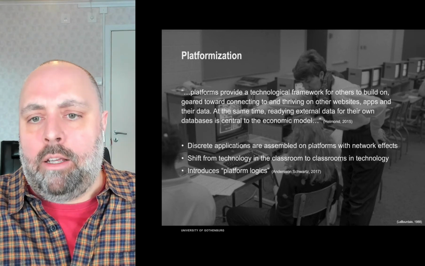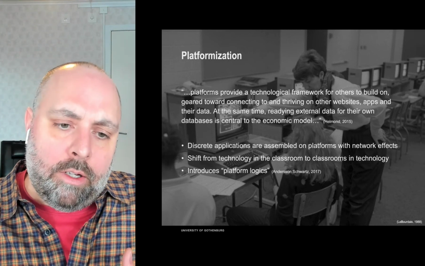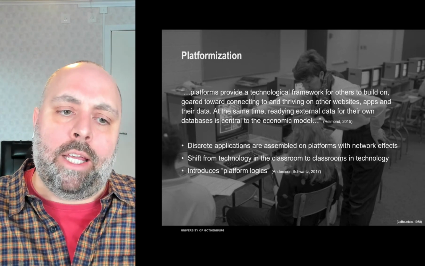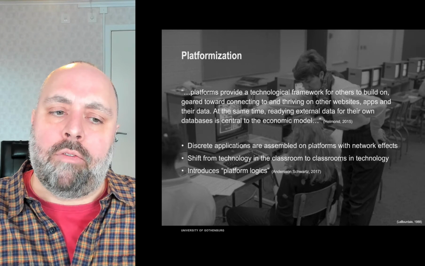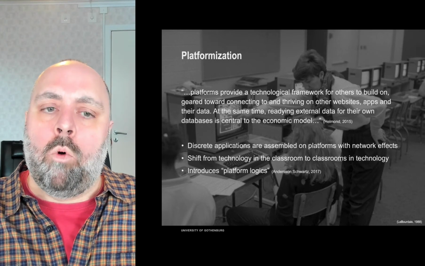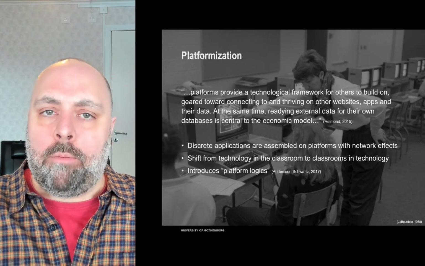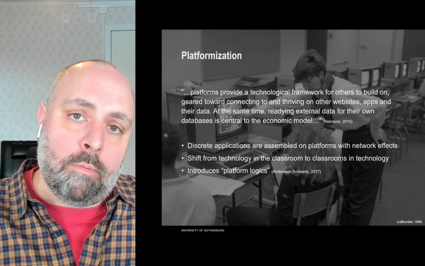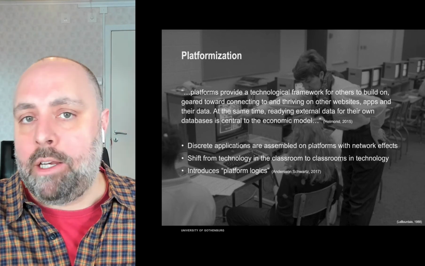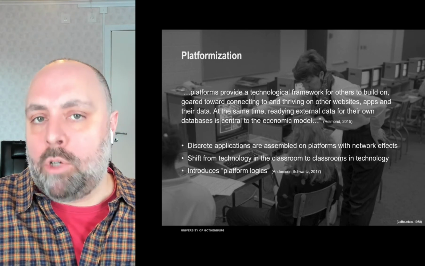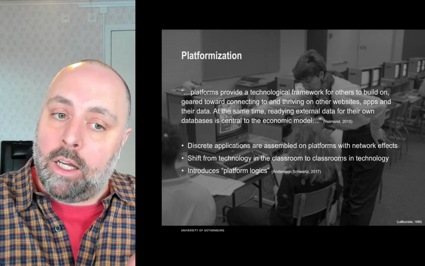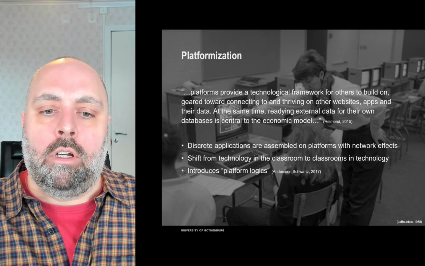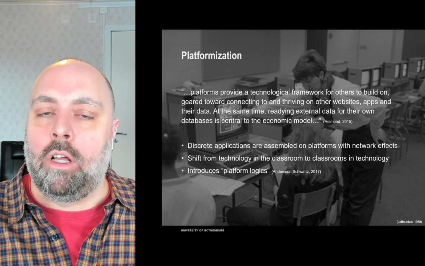So you can say that what Jonas Anderson Schwartz described in 2017 as platform logics take place. So discrete applications are assembled on platforms with network effects. So what was previously perhaps a series of discrete software programs that you put on your computer to do different things, or in the classroom you had to do different things, is now assembled into a platform, sharing data with each other, and then producing that network effect of that shared data. There's a shift from technology in the classroom to classrooms in technology.